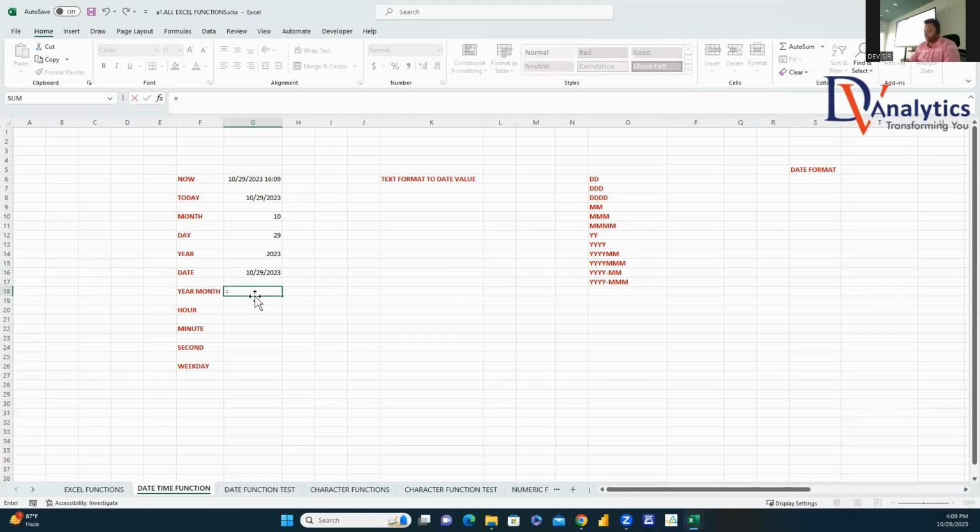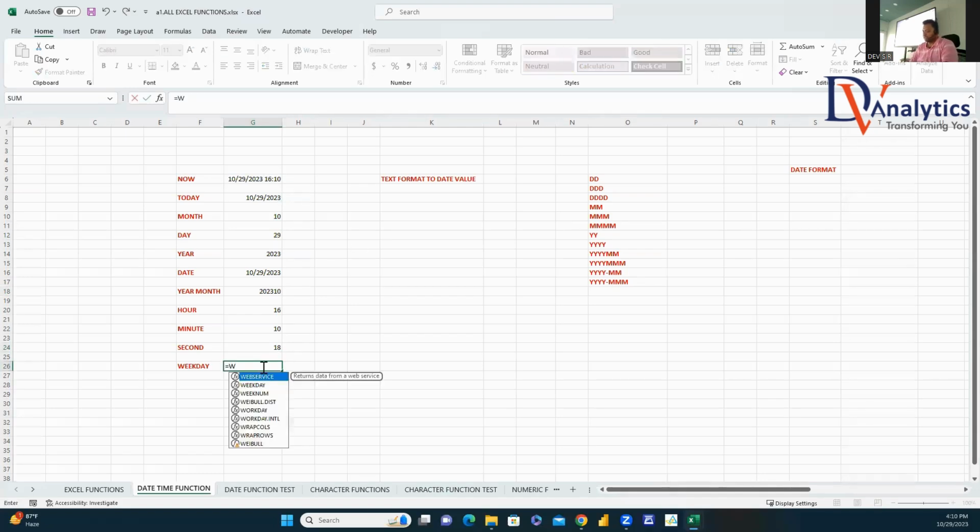How to get the year-month? You will use the YEAR function on the date value multiplied by 100 plus the MONTH of the date value, which is going to give you the actual year-month value here. Does it make sense to all of you? If you use HOUR to retrieve the hour value from the date time, it is going to give you 16 as the hour. If you use MINUTE on the date time value, it is going to retrieve the minutes value. If you use SECOND, it will pull the second value from the date value over here.